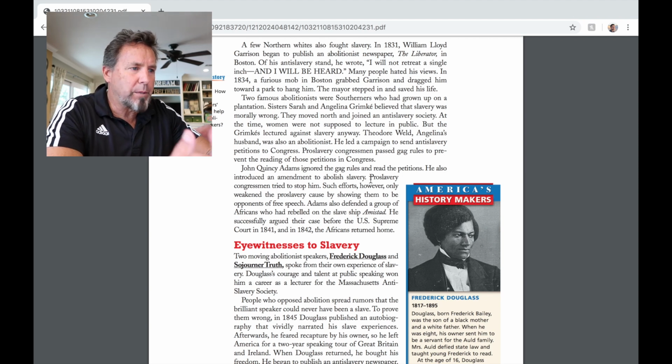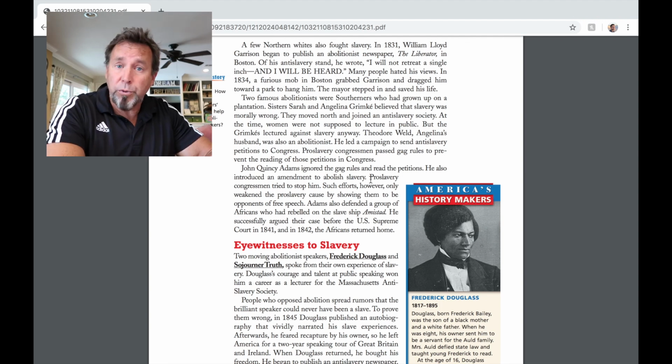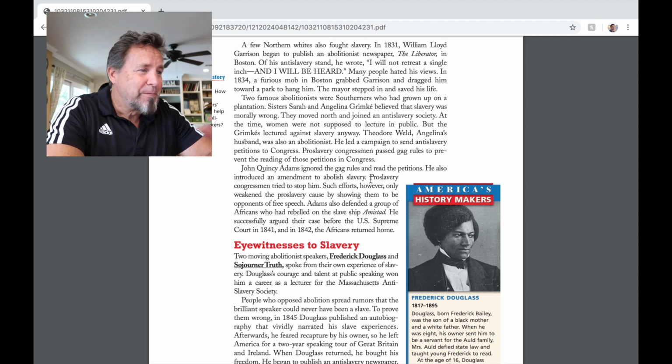So he was one of those people that got beat up a lot and pushed around. But in the North, we're not talking about Southerners beating up an abolitionist, which you might be able to understand, but this was in the North where he was beat up and pushed around. His printing press was destroyed a couple of times. So these were Northerners who were saying, stop bringing this up. If those Southerners want to have slavery, let them have slavery. We don't have it here, so just leave it alone. So most people in the North were not abolitionists.